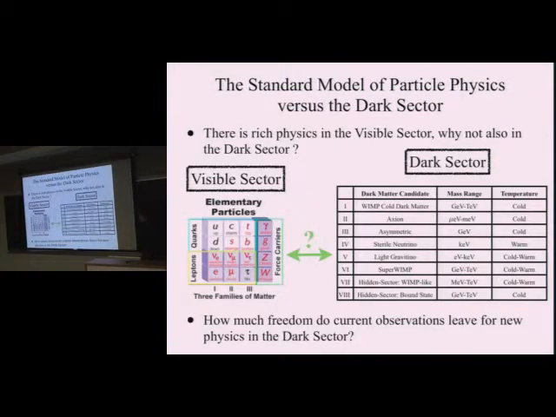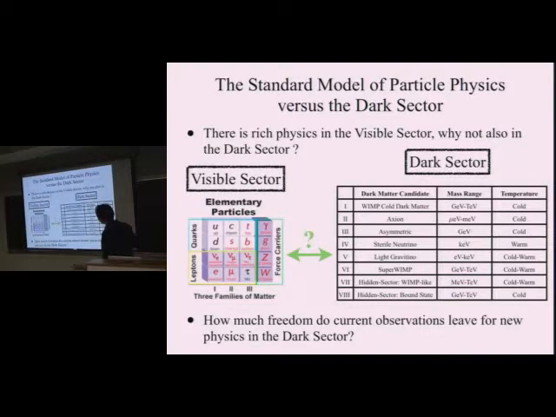The last slide of motivation is about the complexity of the standard model versus the dark sector. Now we know the standard model has lots of structure: lots of particles, quarks, leptons, all the force carriers, the gauge group structure, etc. So there's a lot of richness in it. Whereas usually when we talk about the dark sector, we say it's dark matter, like one particle, like a WIMP, and that's it. That forms the dark matter side. If we compare these two, it seems to me that if there's so much structure here, why shouldn't there be a lot of structure in the dark sector too?